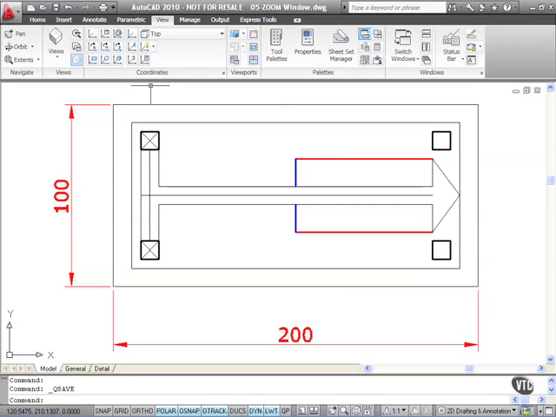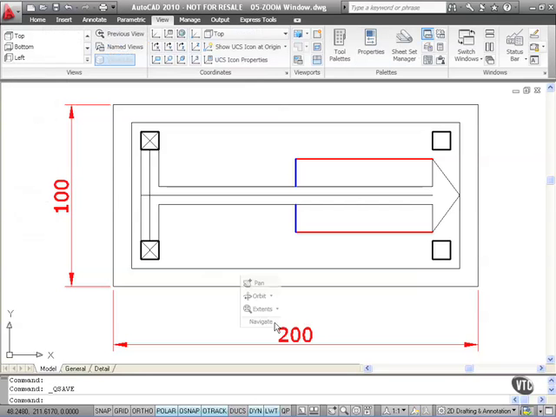Now, first of all, make sure you're in your View tab, and you've got your Navigate panel here. Again, remember, you can use your sticky panels if you need to here. So I'm going to do that. I'm going to left-click and drag my Navigate panel out here, and pop it over here on the right-hand side of the drawing area. I'm just going to move it slightly over, so it's just not sitting on the edge there. There we go. So it's not on the scroll bars on the right-hand side there.